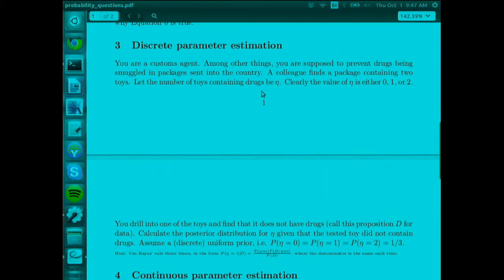So what actually happened on the airport security show was that they didn't want to test them. They had to drill the toys and pull them apart and destroy them. It was destructive, so they didn't want to have to do it to all of them. I think they ended up doing it to all of them, and I think there were drugs in all of them. But that's less interesting than imagining that they didn't have the drugs. Videos, the police are always responsible and competent.